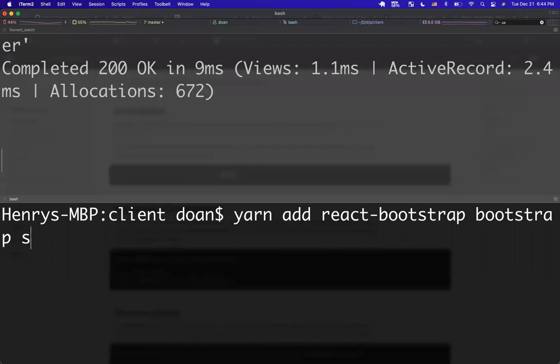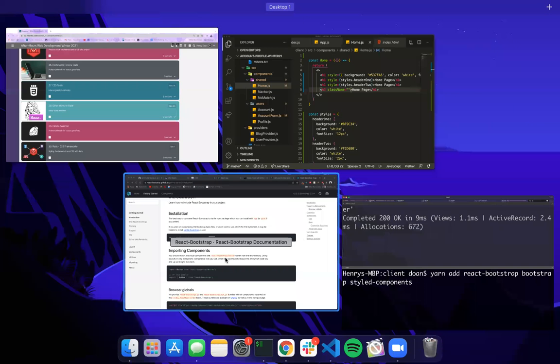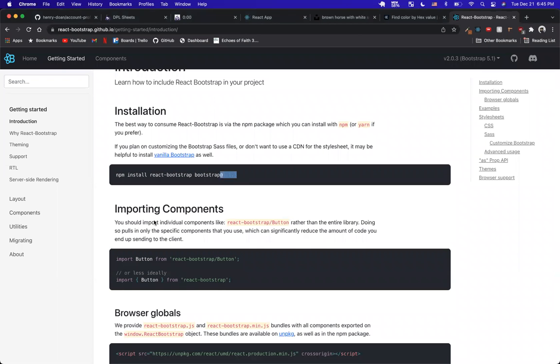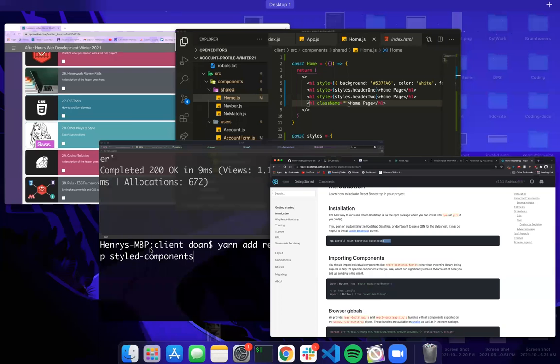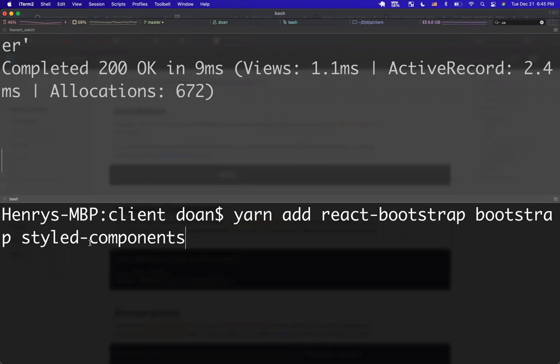Something else that we are going to be adding for later is called styled-components. This is where we are going to be making our own style components, because these ones right here, Bootstrap already styled them a certain way. But if I want to create my own style components, this is how I am going to be doing that. So this is the more React way of styling, is that we are going to be styling with styled-components rather than having things be a className and style sheets and everything like that. So we are going to go ahead and utilize this here. Let me double check if that is correct.